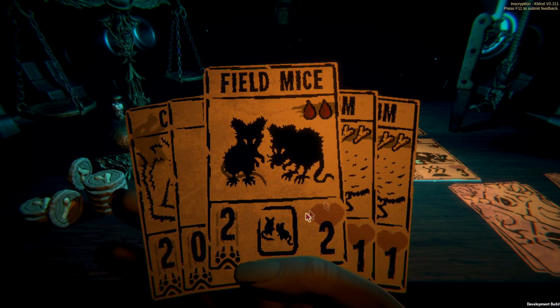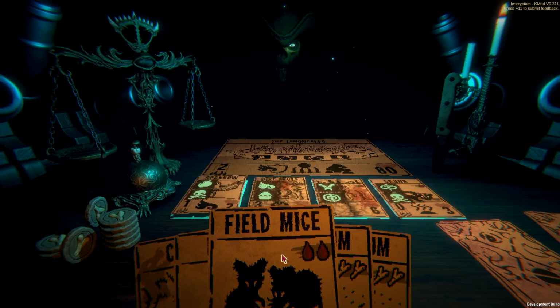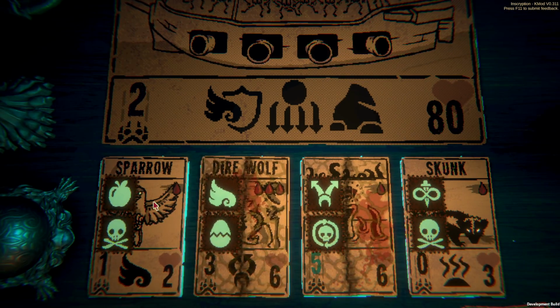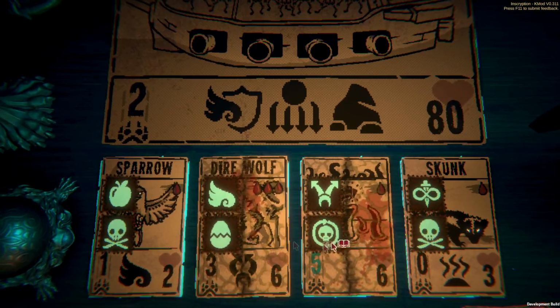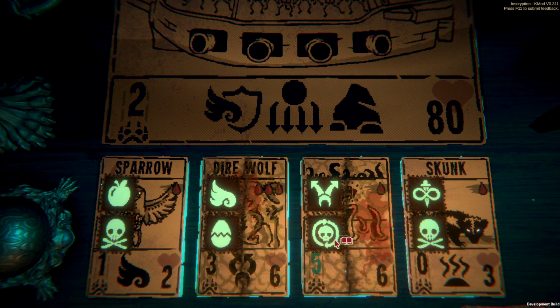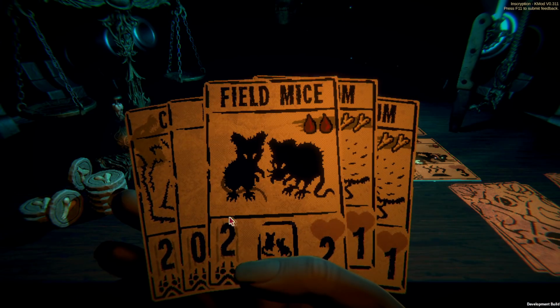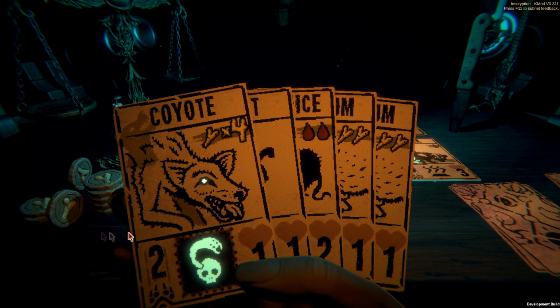Sparrow's gonna die there. Actually, I should have transferred this over this. Do I have a sacrifice? I can play the field mice. Kill off the sparrow, but then I won't be able... Yeah, I can play the field mice here and here. No. Here and here. I made a mistake. We lost these stats for no reason. I could eat them up on the field mice, actually.